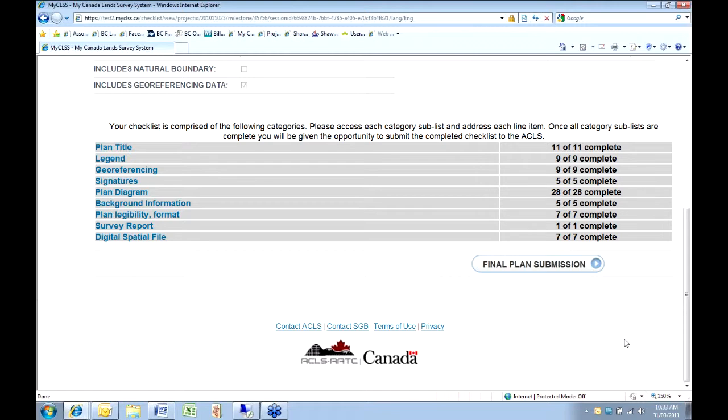And while we're on the checklist, I have a question. Are offshore CLS type plans integrated into the system? That is, is this checklist generic, or if offshore is selected, would the detailed checklist categories change? Well, maybe Martin can answer part of that, but certainly the checklist is customized to the type of survey and the type of survey document. So the items would be customized accordingly.